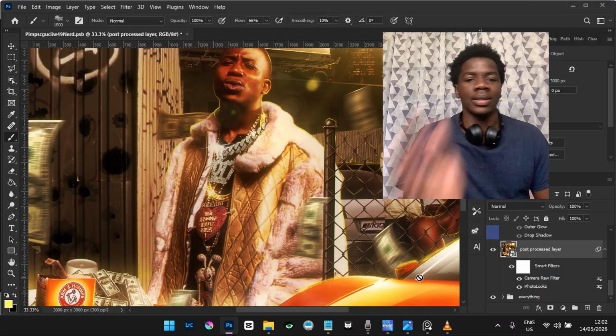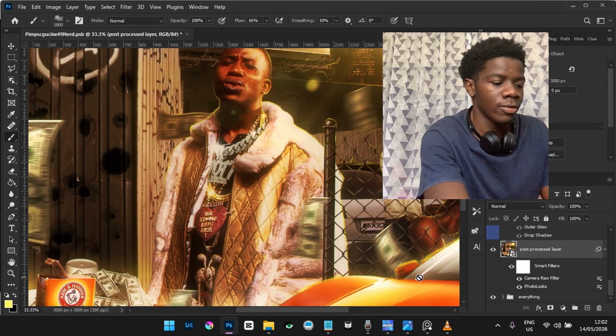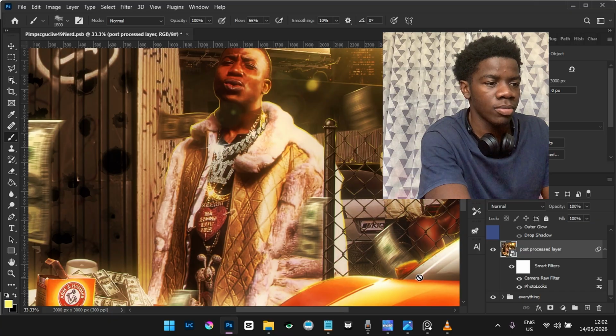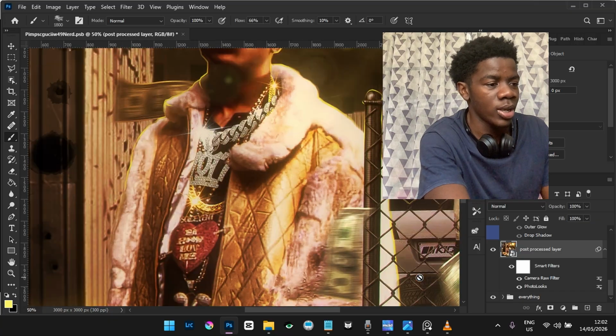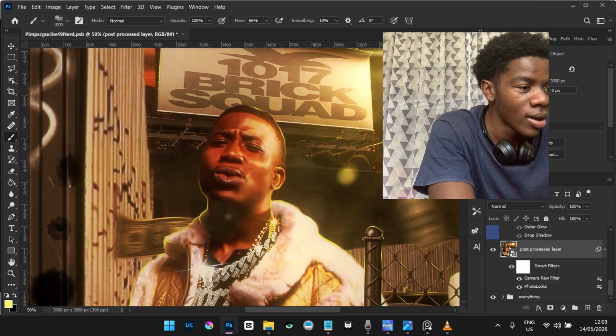So yeah, the effect really looks cool. Over here it was there, but it was very, very subtle. I don't even know if it's visible to the human eye. I'm human, but I don't know if it's visible.